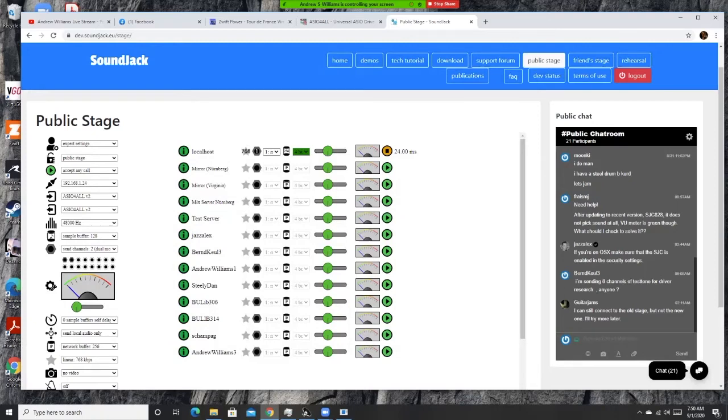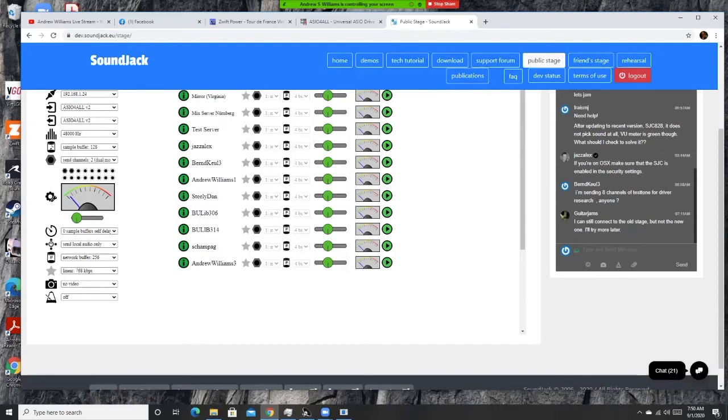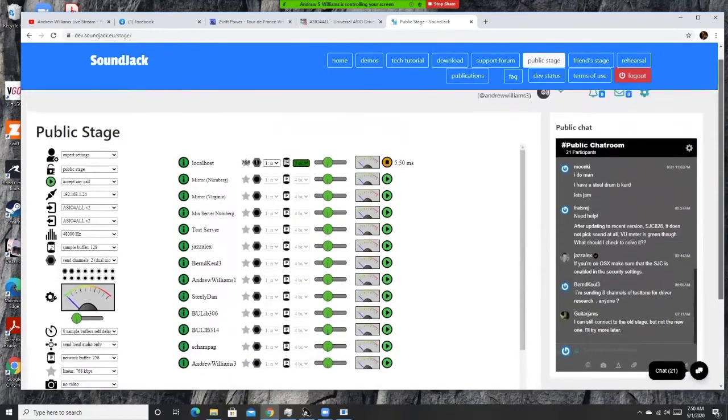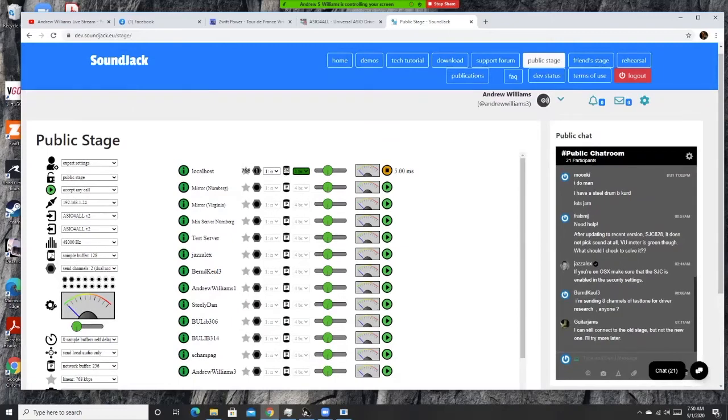We want to try to get a setting where with just one jitter buffer, one packet, we still get a good sound. I've found that with my onboard PC audio, I have to have a sample buffer of 128 and a network buffer of 256 in order to make this work. But it works okay for a PC with just a cheap onboard sound card. So it can be done. And of course, your results are much better if you use an external sound card, soundboard, or sound device.